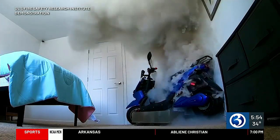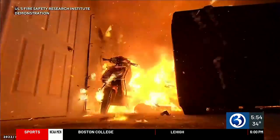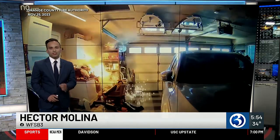The fire chief adds that these fires are much harder to put out, especially with electric cars. Just because there's no flames doesn't mean the fire is over. They're telling tow operators not to store electric vehicles in their building, but to put them out in the lot, far away from any other combustibles or away from the building, because of the potential fire risk that could happen a couple hours or even a day later.